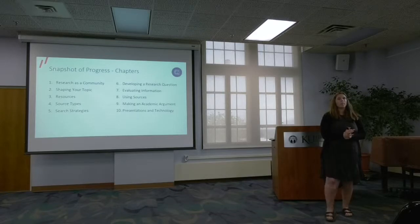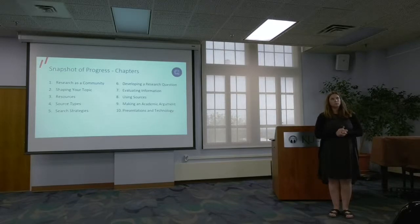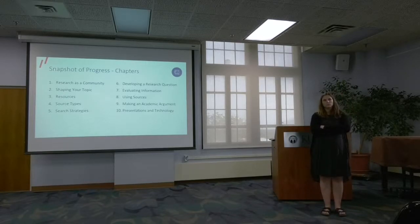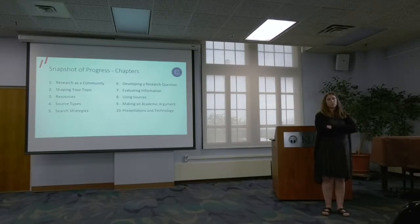And something else that Melissa did that I thought was really useful is, a lot of this is sort of half a textbook, half a workbook, and she uses one theme. She picked like deforestation of the rainforest, and there's detailed examples of how to apply these concepts given. And then students are asked to do the exact same thing, but with their own topic of research. So she'll have the vocabulary, then she'll have an example, and then she'll have the ability for them to walk through it in the exact same way. So there's lots of reinforcement of concepts that she uses, and I thought that was really useful.